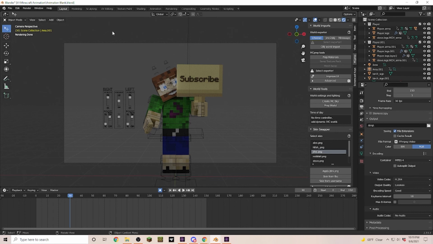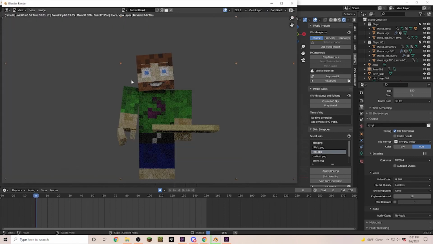And now everything is set up. We have our light, we have our animation, we have our output set up properly. So we can go into the top left corner, click on render, and then go into render animation. And now our animation is starting to render. And then it is just going to open up a new window and start rendering. As you can see, currently we're on frame 0. And each frame is probably going to take a few minutes. So at the end, this render here is going to be a multiple hour project. So I just recommend to render something overnight.